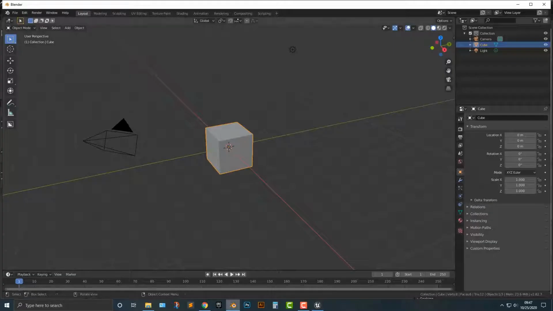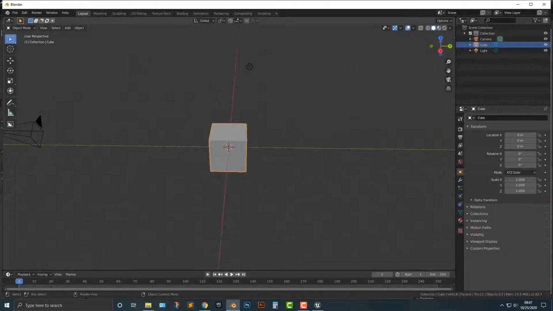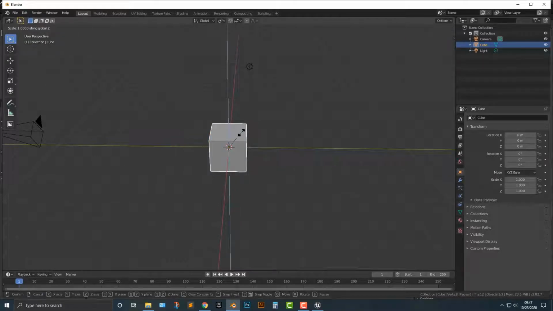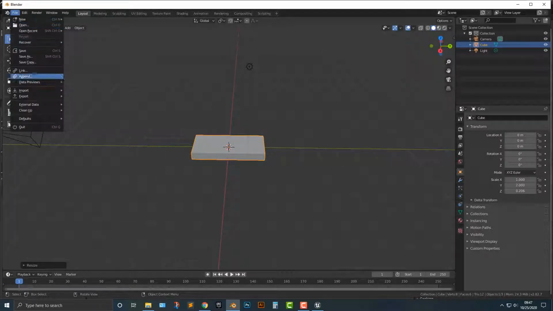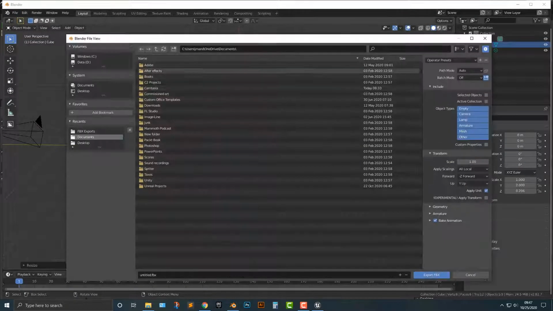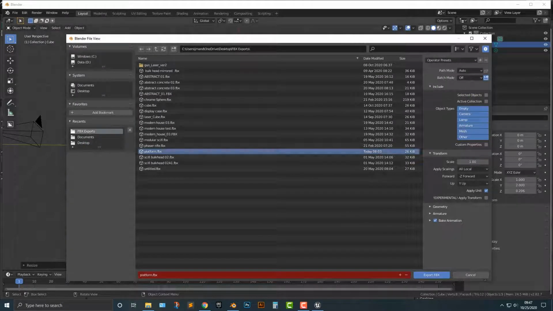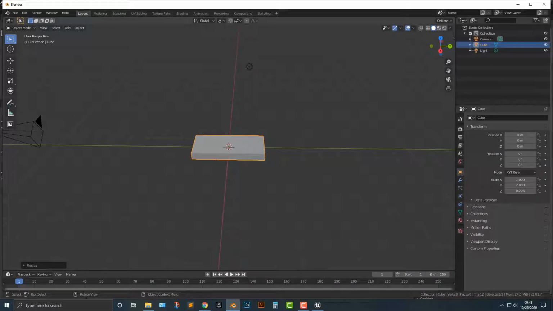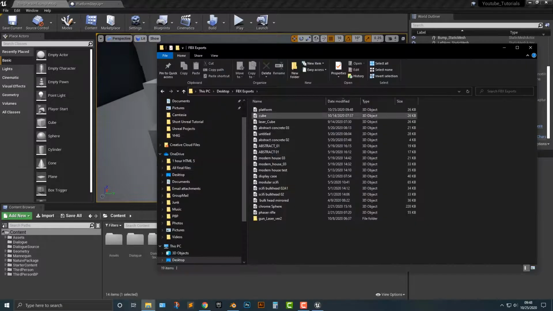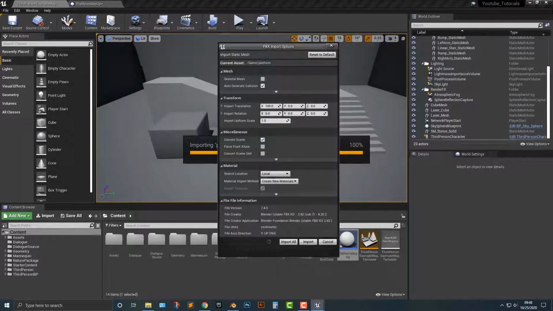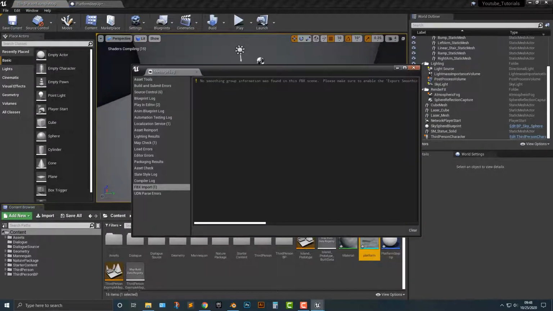So let's hop into Blender here, and all I'm going to do is, in object mode, scale the Z axis down like so, scale the Y axis by maybe 2, and that's probably good enough here, okay? So I'm going to export this FBX here. Now I have a folder, and I already have a platform from a different tutorial, but I'm just going to export it there anyway. And all we need to do is drag this back into Unreal. So you basically drag in the FBX here, import all, and I think that should be it.